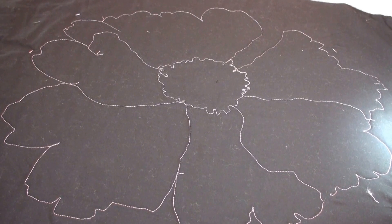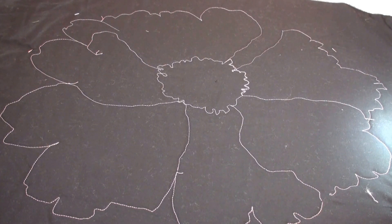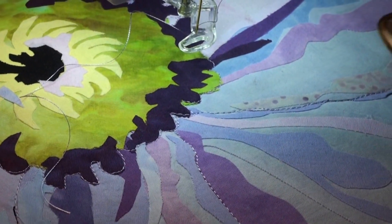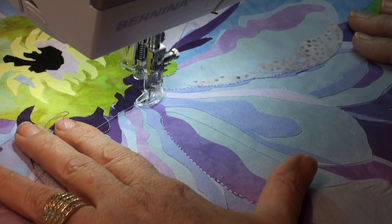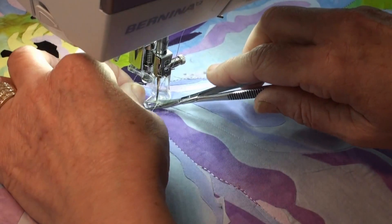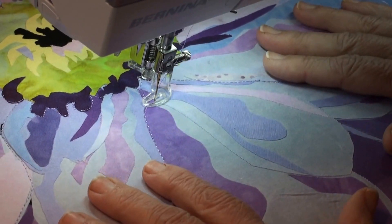This is the back of the quilt and you can see that I have lightly tacked down all three layers before I get ready to come in and thread sketch on my petals and my leaves — this will hold it securely while I'm stitching. Now I'm getting ready to sew this petal, so I brought my iron over and I'm warming up that petal. I'm bringing both threads to the top to get started, take a few stitches, then clip.